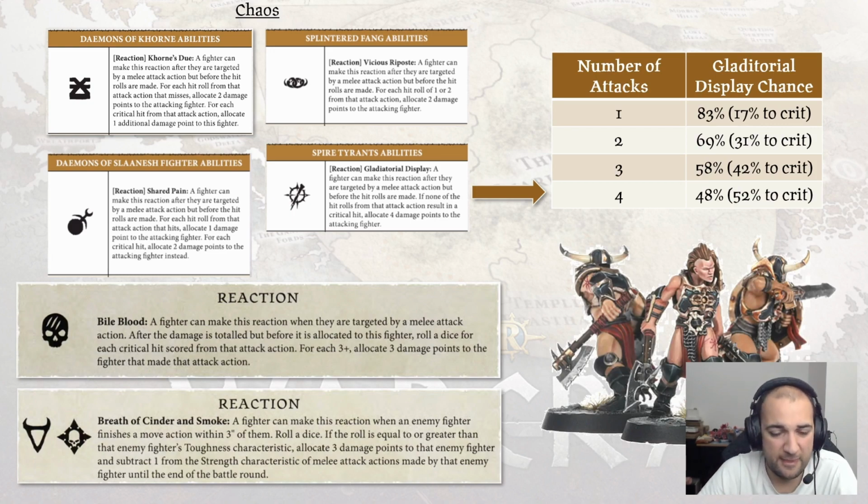Now, I think for the purposes of this video, we're not going to be looking at things like Shared Pain, because it really requires your opponent to be hitting a lot of times, and if they're hitting you, it's likely that they'll kill you, and we want to try and mitigate that as much as we can through our game of Warcry. So we won't really be focusing on that all that much. What else have we got?